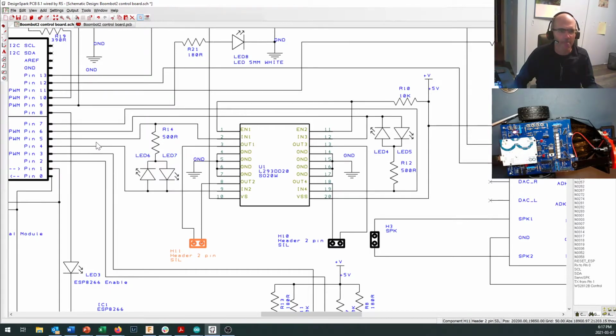Now, to turn them on, we have Arduino pins right here. We have pin 5 that comes out right along here and connects to input 1. So input 1 controls output 1. If I set pin 5 high, this sets this entire wire high, and it comes out here and it tells input 1 to come in here and connect output 1 to our motor power supply right here, VS.